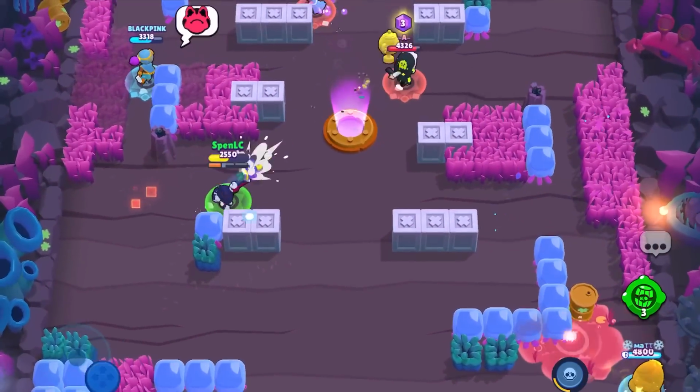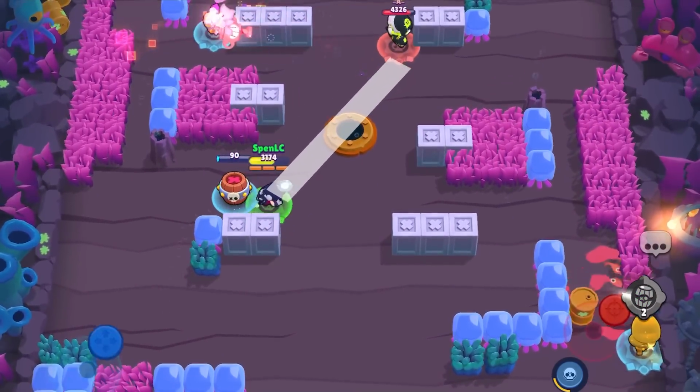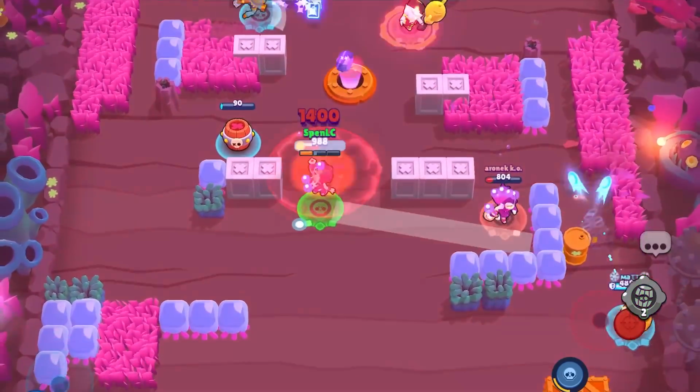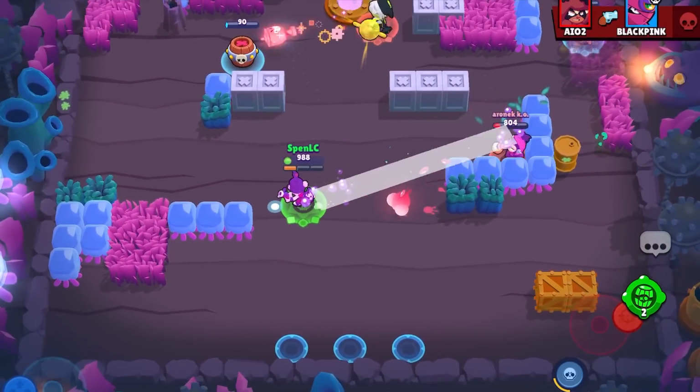So first, we've got to look at the mids. Of course, in Gem Grab you need a mid, and there's about 4 or 5 really strong mids on this map. The first one's going to be Penny. Penny's going to be really good on this map because of course there's a lot of unbreakable walls where you can put that turret and basically act as a 4th Brawler.